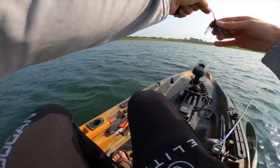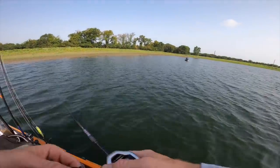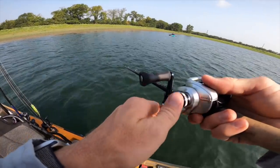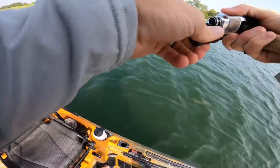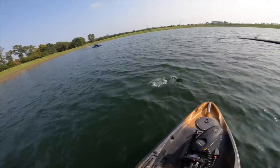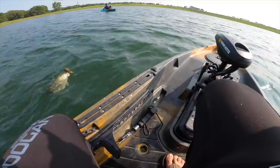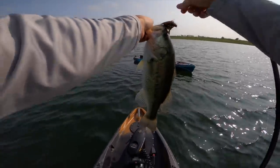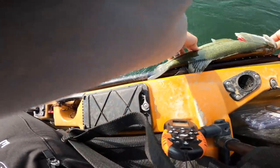It's one bait rod — meet the jig. Oh my god, got him! I saw him chasing it, I dropped it down, opened the bail, he went down after it, then I stopped it and he almost flipped my boat. That was sick — the coolest catch ever on the swim bait rod. Like a four pounder just chased the jig. Switching over to the jig got it done — they're just a little deeper. This one's so fat! Two and three quarters, sitting at about 17 inches.